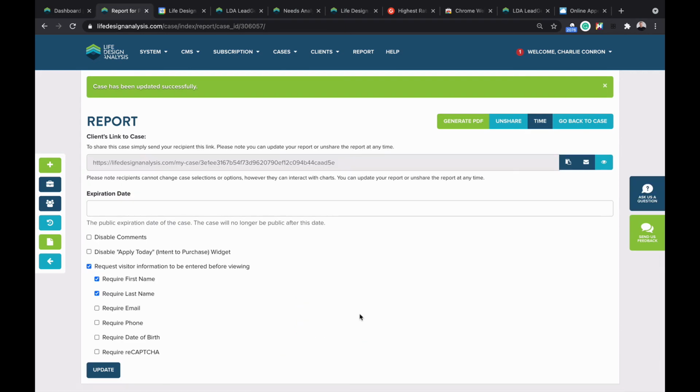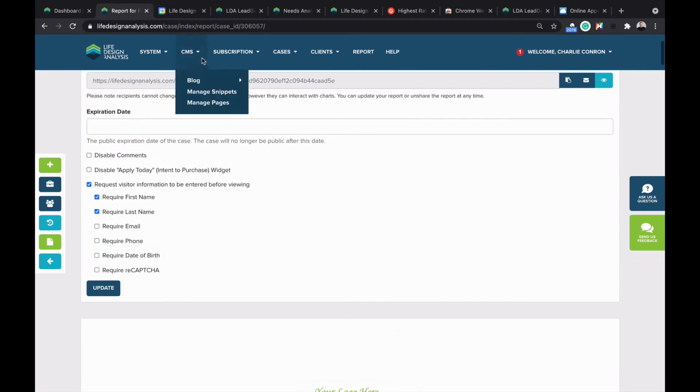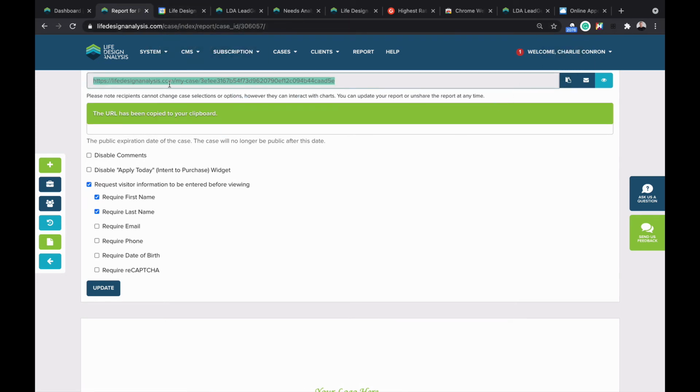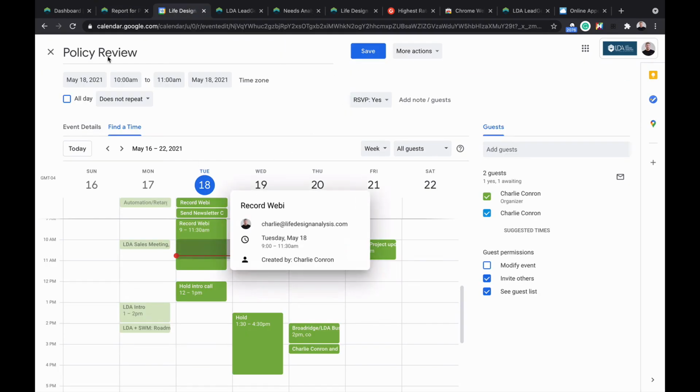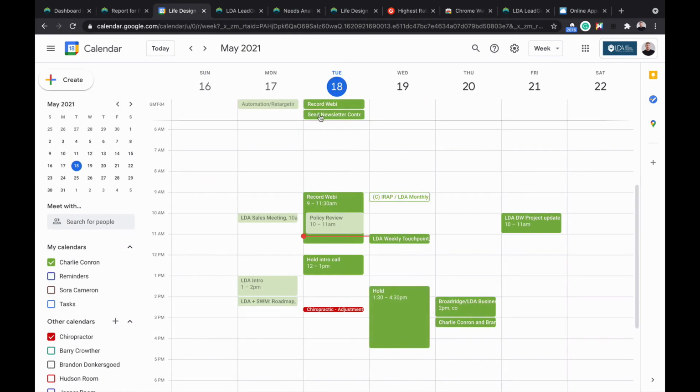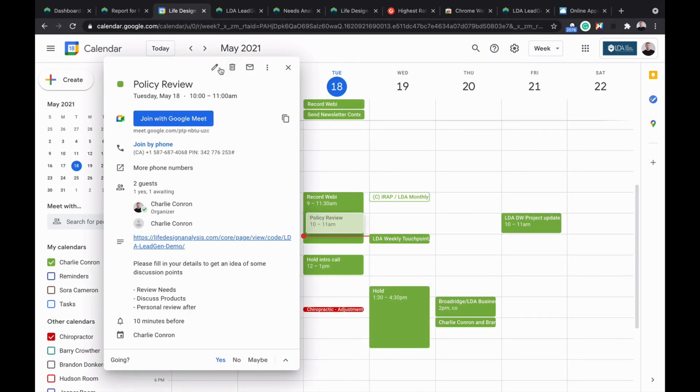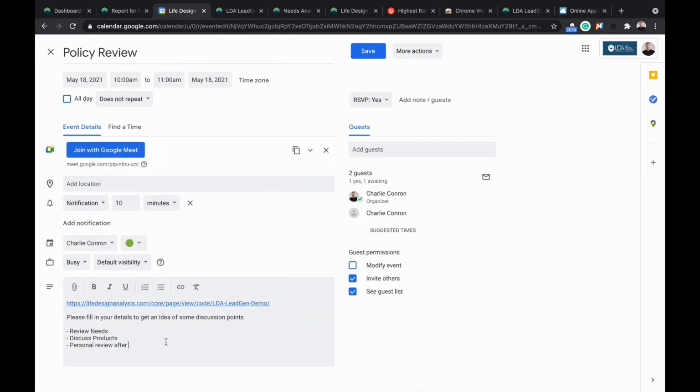Now, depending on your approach, if you're comparing this before, or depending on how you collected the needs analysis, this is another item where, when we take this shared case link, it's something that we could build into our actual meeting itself. Let me just save this. I'll go back into our policy review here and just edit it. So again, rather than, we could say discuss products, and we could actually put in our shared link there. So if you wanted to disclose this before the meeting to say, here's what we might talk about, I can use that shared link in there, save that.